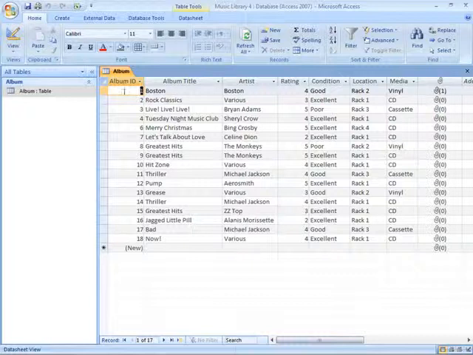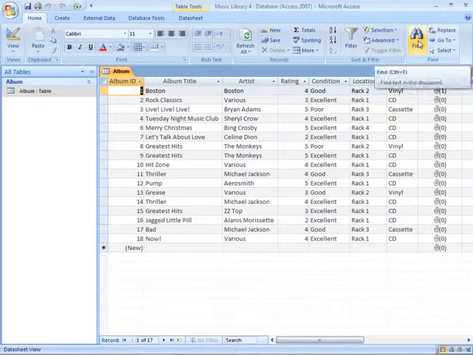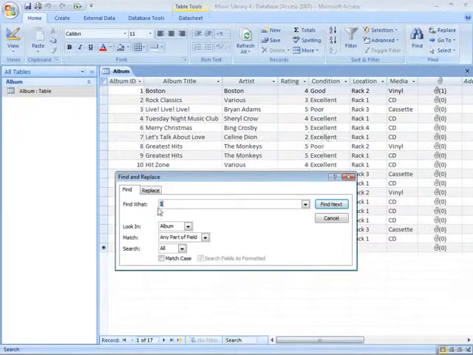Well, right now, I want you to notice, first of all, that my cursor is flashing in the album ID column. That's important because when we come up here to click Find in the Find section, you'll notice that by default I've got a 1 showing up in here because I was in album ID, record number 1. And what do I want to look in? It's important that we're not just looking for album IDs, but in the entire album table. So you want that selected.